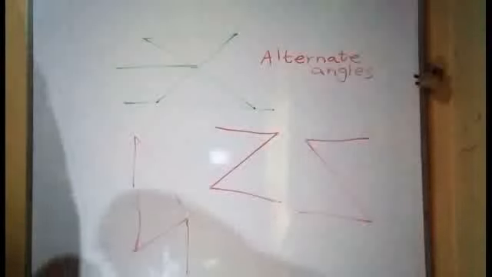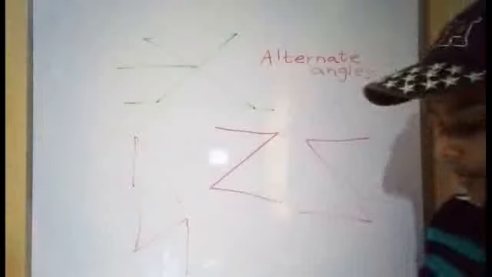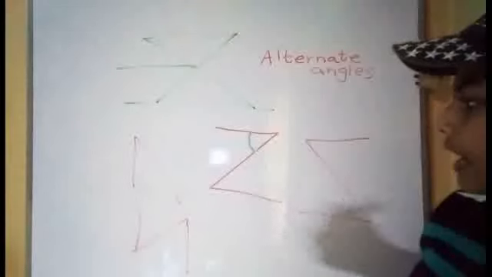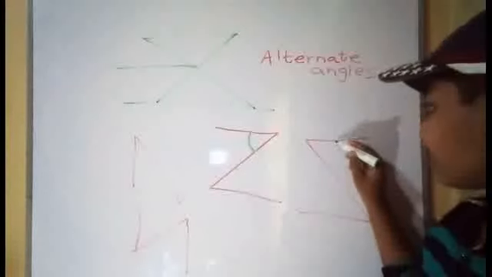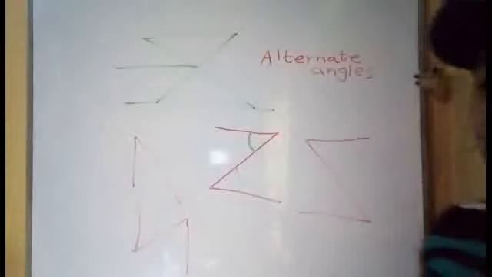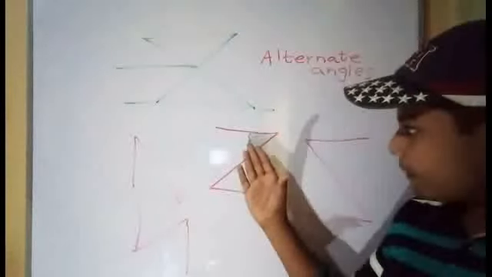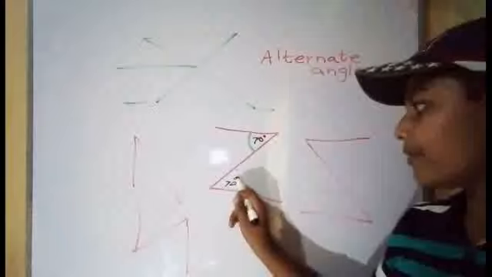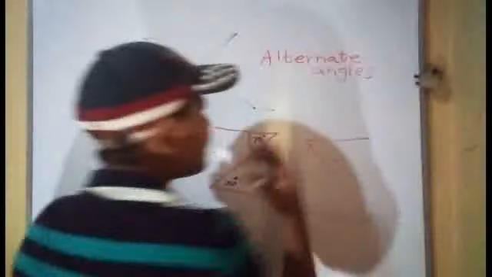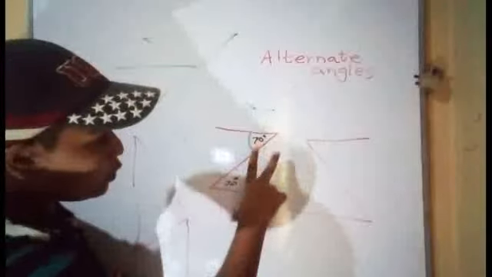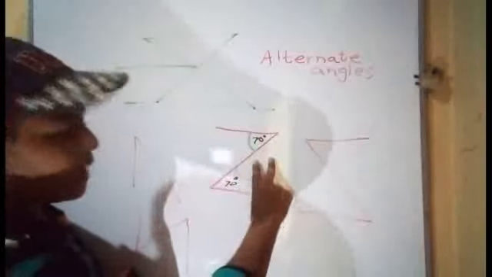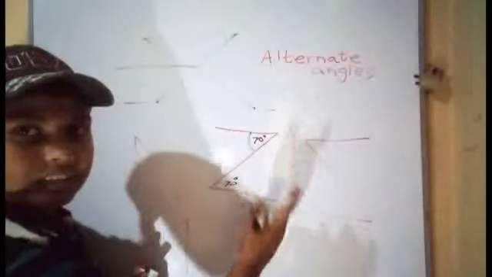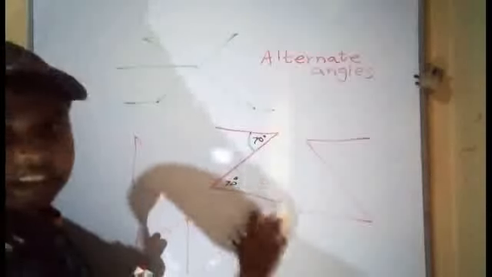Okay, like this, the alternate angles location. If they have any value, this value is also the same. If the alternate angle has a value of 70 degrees, this one is also 70. We can say alternate angles are two pairs of angles that meet each other, but not at the intersection, and the angle of the first is the same as its opposite.